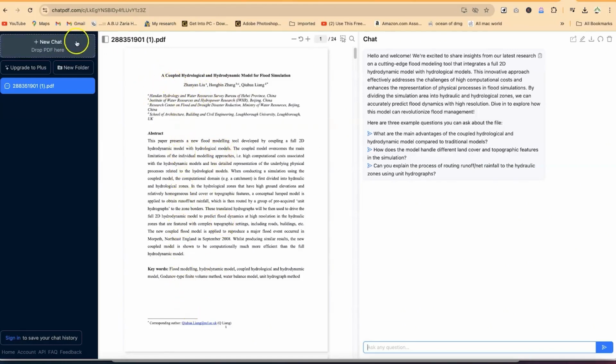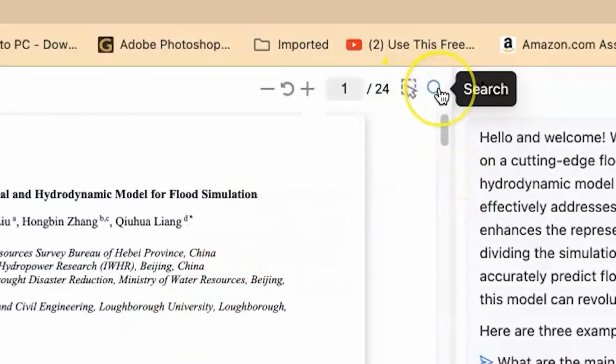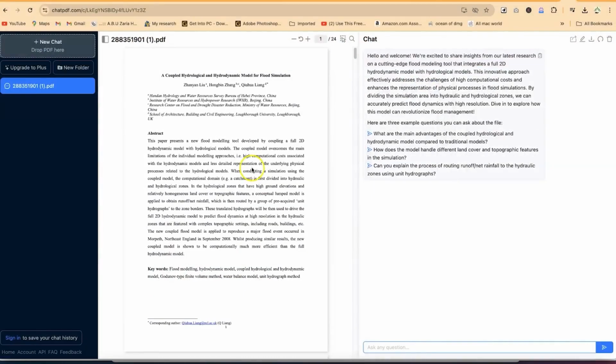You can always start a new chat from here, and you can upgrade to Plus if you're interested. You can create a new folder where you can upload all of your papers very easily. And then this is the paper that you're working with. You can see this is the chat area. This is the prompting area where you can send in your prompt about this very paper that we're talking about. So you can see it has already recognized that it is one of 24 pages. This paper is 24 pages in total. You have the option to drag and drop other things from here. You can search directly from the paper contents from here.